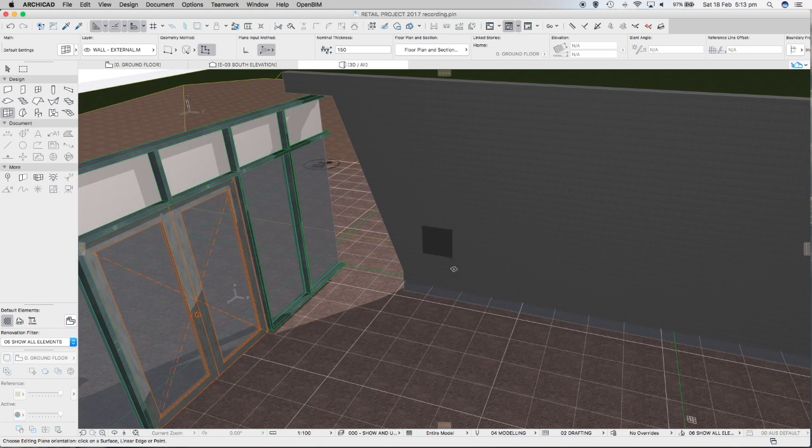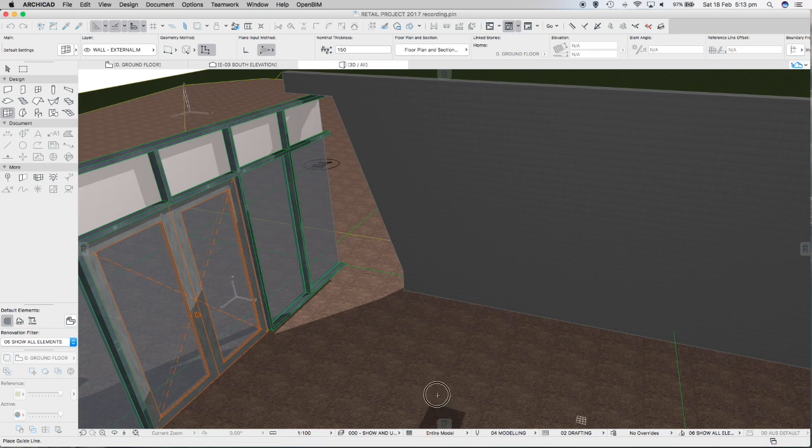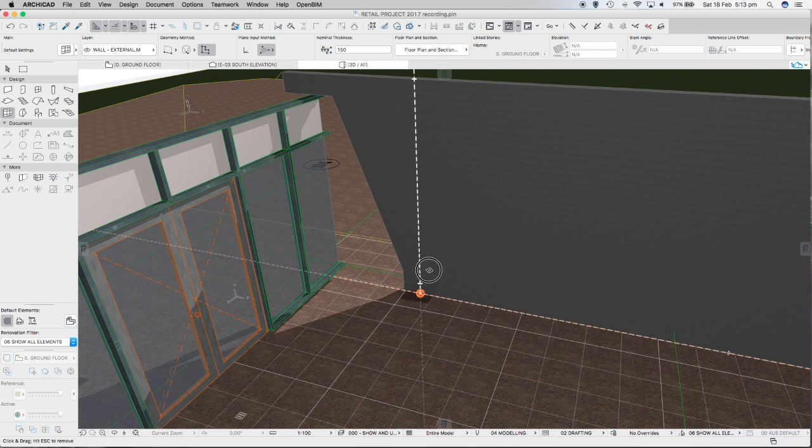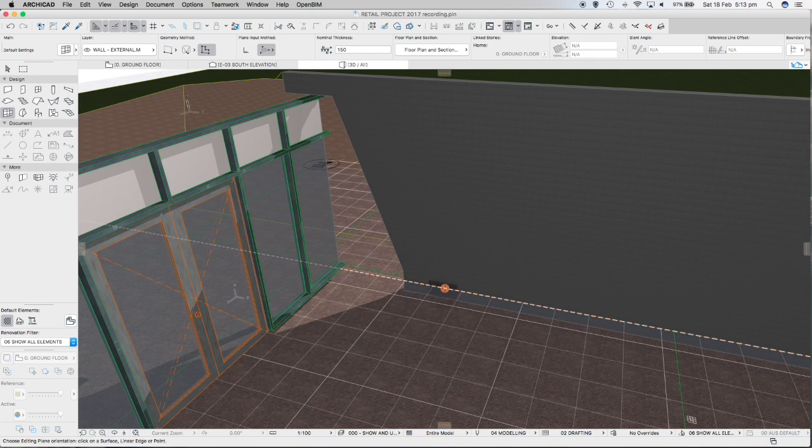Now before we do, I'll grab a guideline and bring it up to the bottom of the wall, and then move that guideline up 200, which is floor level, above the bottom of that wall, so that just gives us somewhere to start the drawing process.